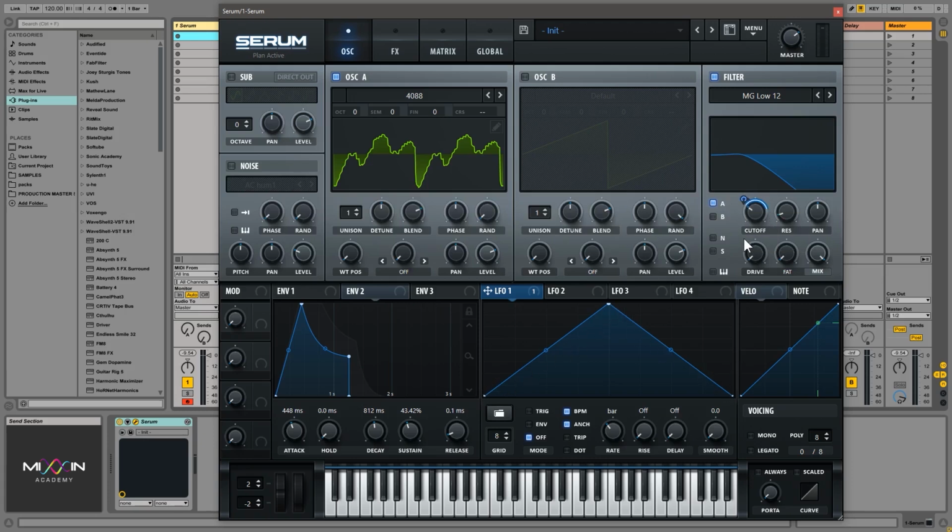Right now, this LFO is set to a BPM value. That means that the rate at which it is oscillating is set to be synced to the BPM of the project we are actually in. Meaning that this entire path of the modulation is going to last for 1 bar or 1/4 of a bar. So let's listen to that with the metronome.